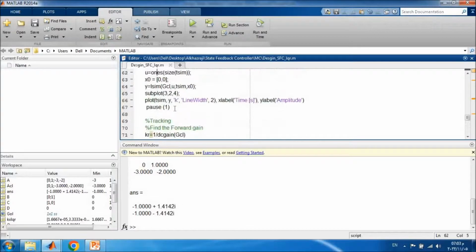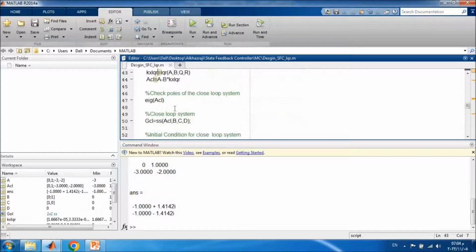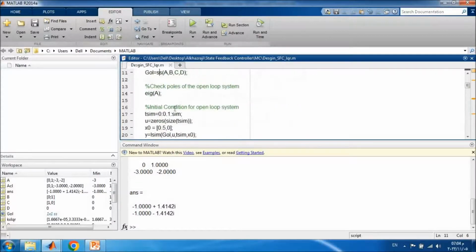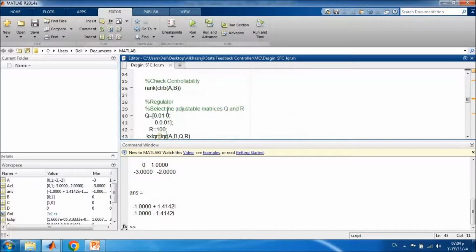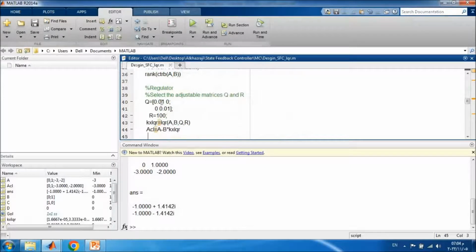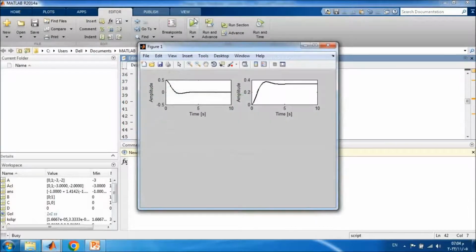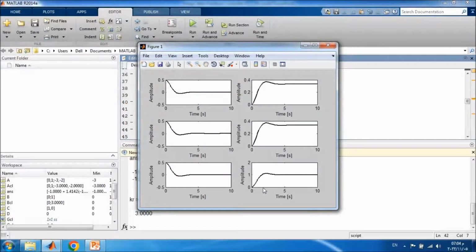Now we will start from the stable system. So this is the stable system, and let's say we put weight on the response. So now, okay, let's see the system when we put not too much weight on the response and too much weight on the control action. Now if we run the code, as you can see, the system has overshoot and is very slow because we put too much weight on the control action.